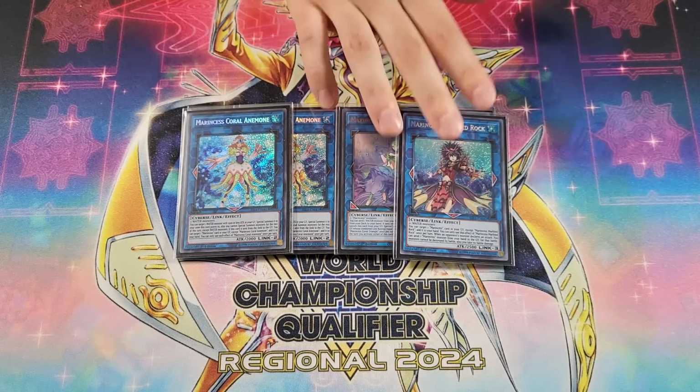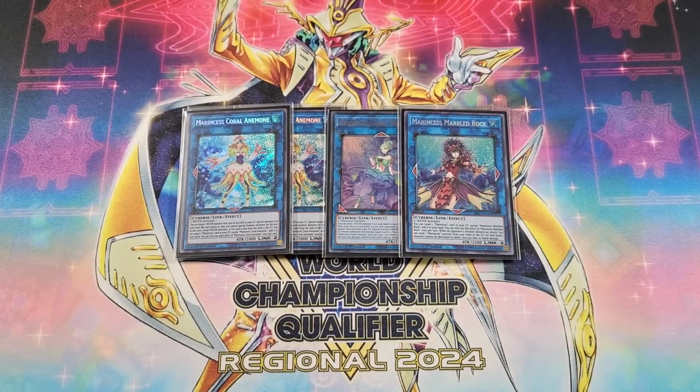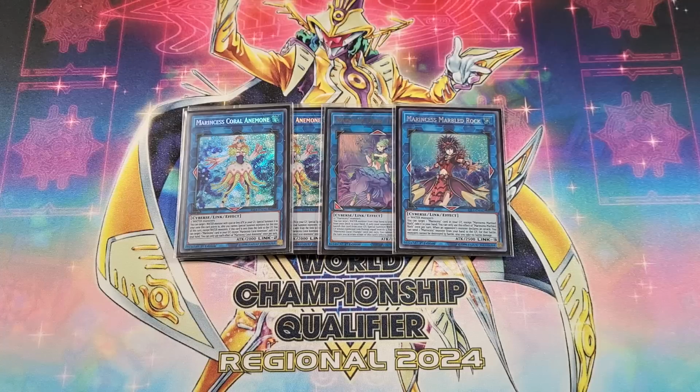1 Triangle, 1 Marbled Rock. Yeah, these are your Link 3s. They're both insane. Marbled Rock's actually probably my favorite Link 3 in the extra deck because she always comes up in the most clutch moments. Like anytime you really need a card to win, Marbled Rock for me is the one. Like my engine is out, so I need Marbled Rock, or I got Nibiru, so I need Marbled Rock. So she comes up clutch for me a lot, so she's one of my favorite in the extra deck.